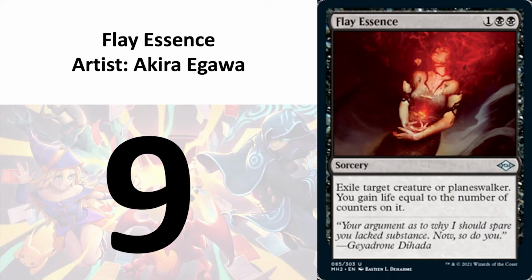At number 9 is Frey Essence by Akira Igawa. I love the concept and the gore that this art depicts. This edginess is something that Wizards has moved away from once it started to go more mainstream. Extra points to the fact that it is a beautiful waifu being discombobulated, which adds to the emotional impact.